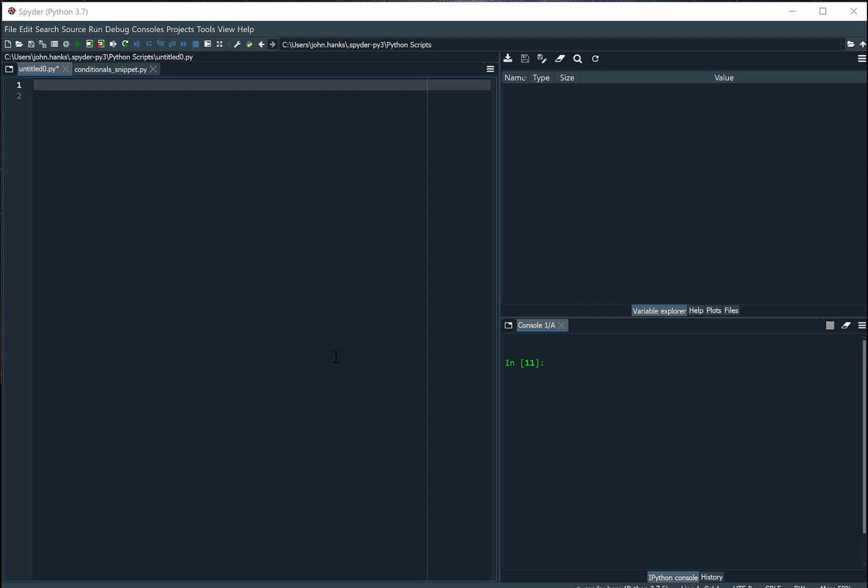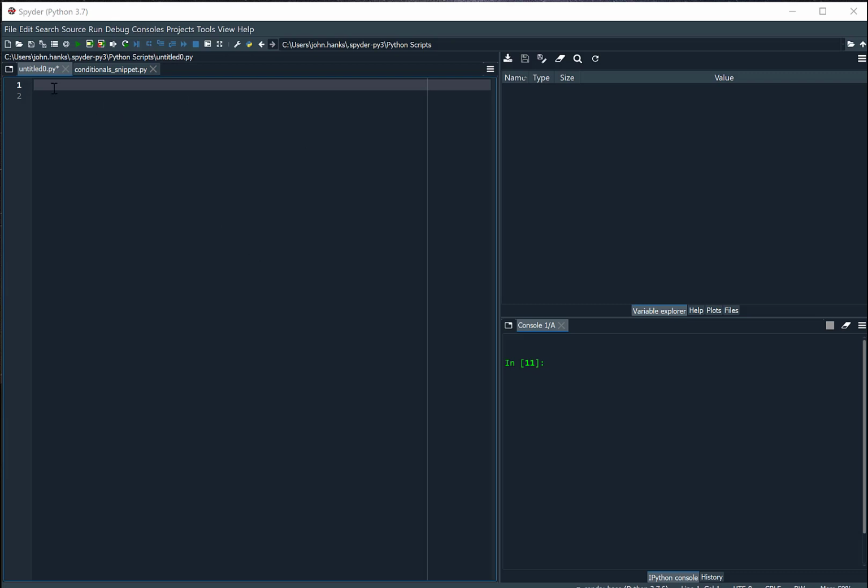Hello everybody, today we're going to be talking about conditionals. Conditionals determine what statements of code get executed in your program depending on whether a variable is evaluated to be true or false. In previous sessions we've talked about these true or false values being called booleans. So let's do something really simple.